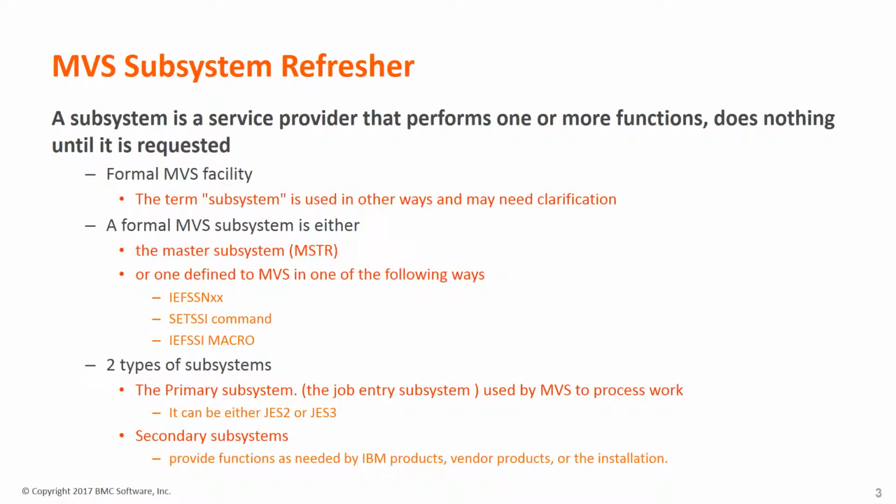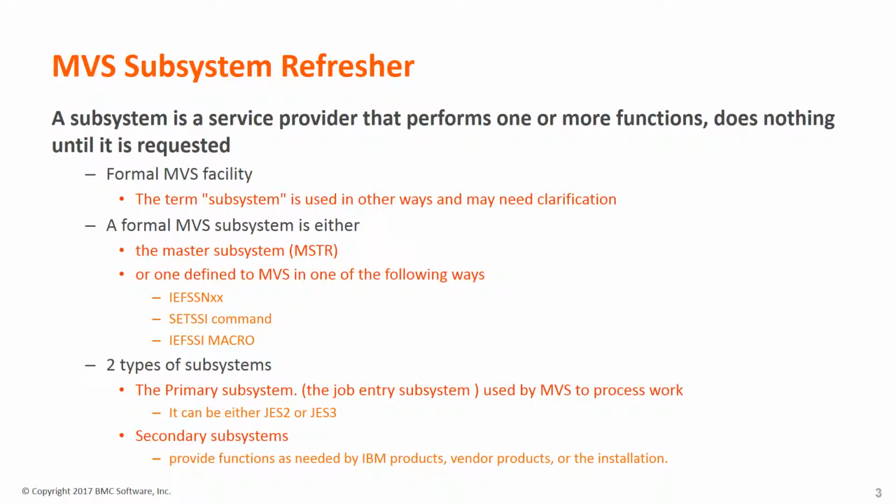Let's begin our discussion by covering MVS subsystems. A subsystem is a service provider that does one or more different things, but it doesn't do anything until it's specifically requested to. Now, subsystem in MVS terms can mean a couple different things, but in this context, we're talking about formal subsystems. And a formal subsystem is either the master scheduler or one of the subsystems that gets started within the IEFSSN member or using the SETSSI command or the IEFSSI macro.